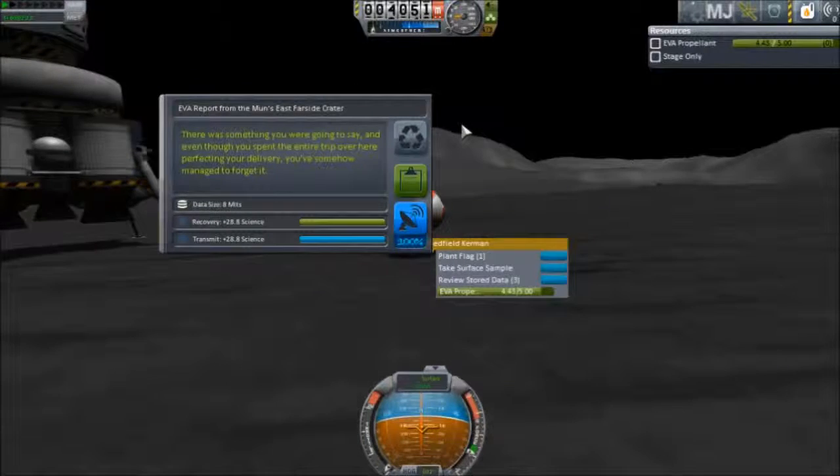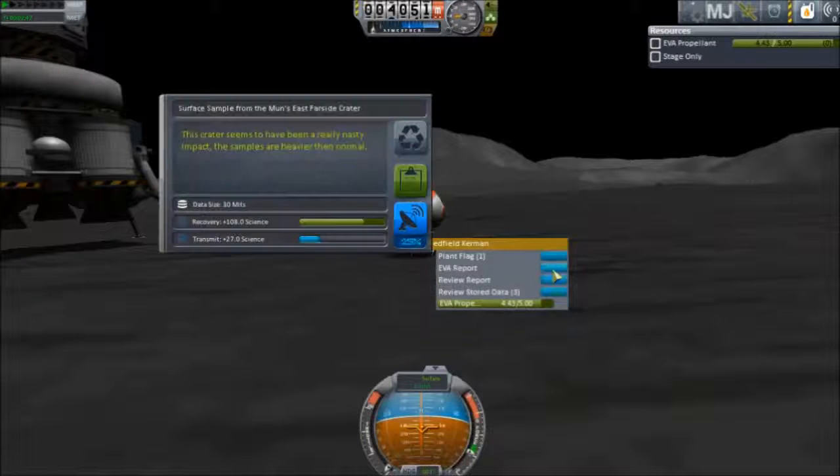EVA report. There was nothing you were going to say, and even though you spent the entire trip over here perfecting your delivery, you somehow managed to forget it. Well, that's what you can call kind of anticlimactic. This crater seems to have been a really nasty impact. The samples are heavier than normal. Oh. 108. About, I think, 80% of it. So still, that's a lot.